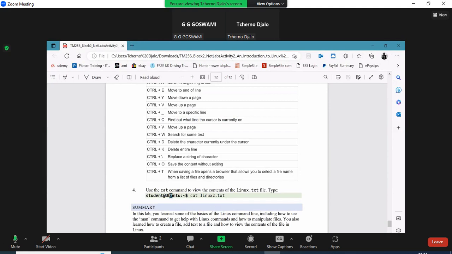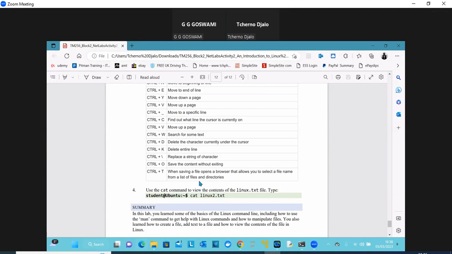I can do it in a different way, like I can just save it in this file and then I will use the mv command to rename the file. So that is a very easy way. I will save the content Linux is Linux in this file and then I will close the editor and then I will execute the mv command to rename this file into linux.txt or linux2.txt.